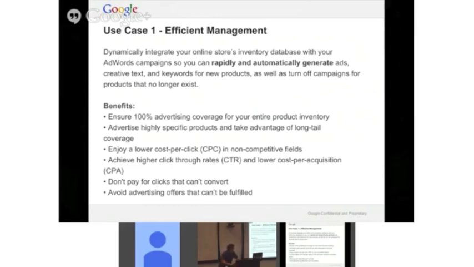So this would be one of the most common things. Depending on the inventory that you have on your systems, you can pause ads or create new ads so that all your ad inventory is up to date. Otherwise, someone searches for something that you are advertising and you are out of stock. That's bad, so with this, you can avoid it.